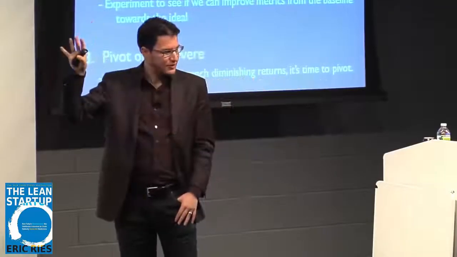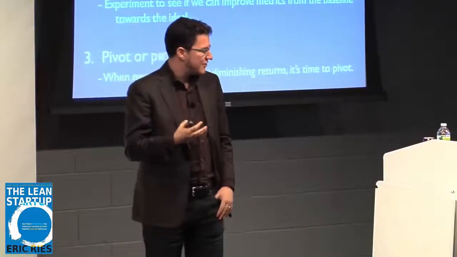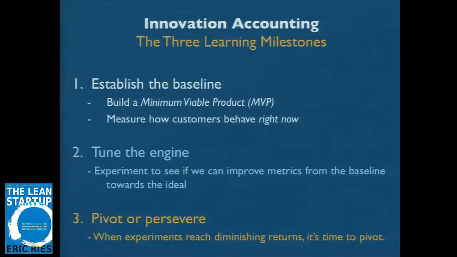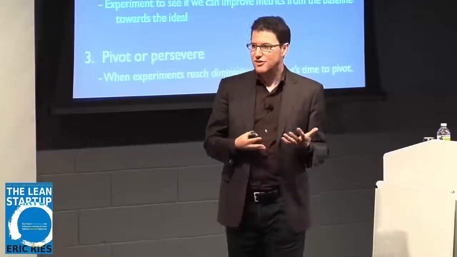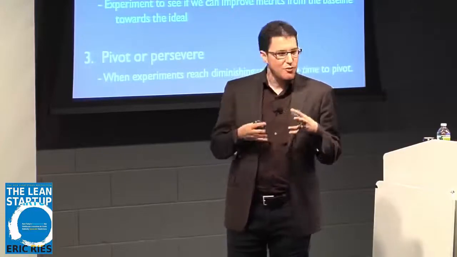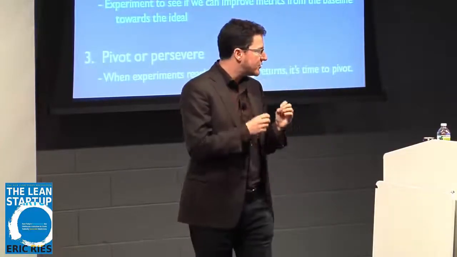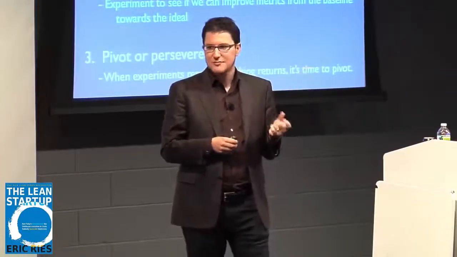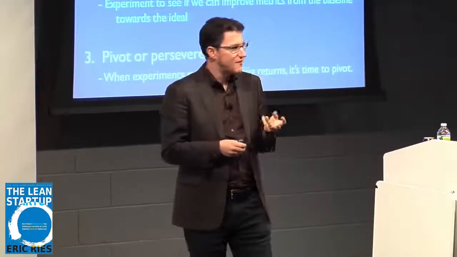We're going to use actionable metrics, which are about per-customer behaviors — things that can be measured at micro scale. The first thing we're going to do is establish the baseline, so now we can put the purpose of the minimum viable product on a much more rigorous setting. Somewhere in our business plan there is a model that says if customers behave in this way, we'll have many of them over time. What we want to do is figure out the real numbers for each of those inputs at micro scale — that's what the minimum viable product is for.